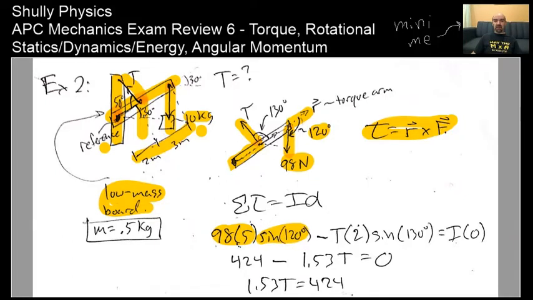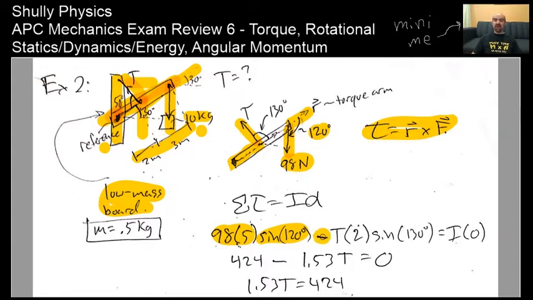And subtract from that the torque from this tension. The tension is 2 meters away from the reference point. So we're going to have tension times 2 sine 130. If you do the math with 50 degrees and an inclination of 30 plus another 90, that would work it out there. If this angle is 50 and this angle is 30, then the angle between R that goes out this way and T is 130 degrees. So that's T2 sine 30.